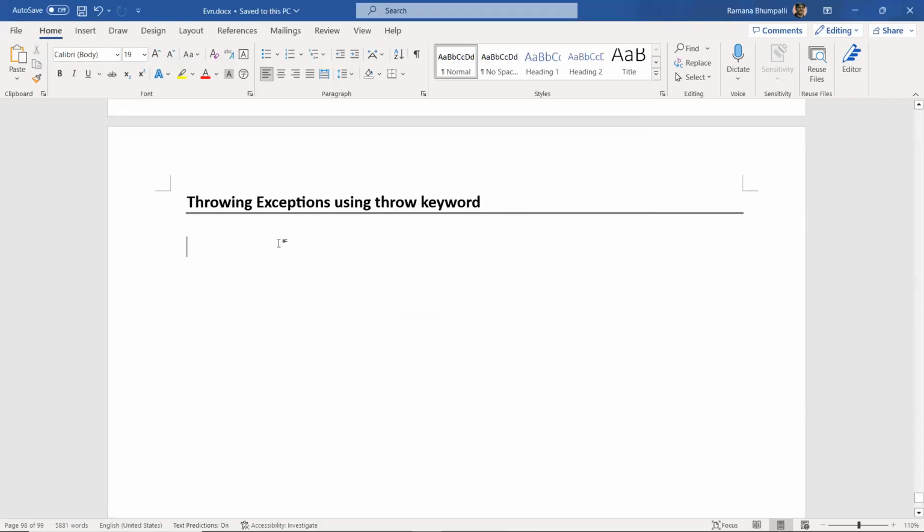An exception can be raised manually by using the throw keyword.